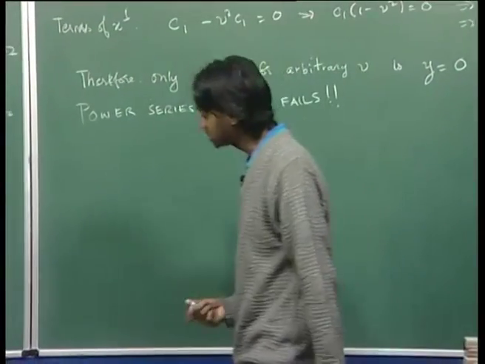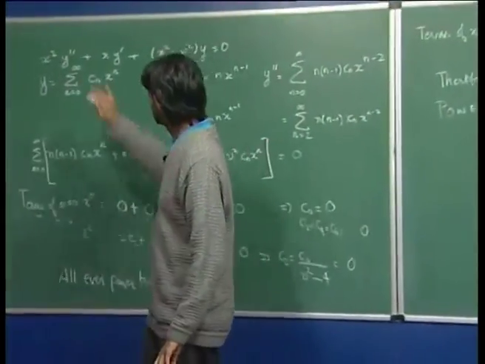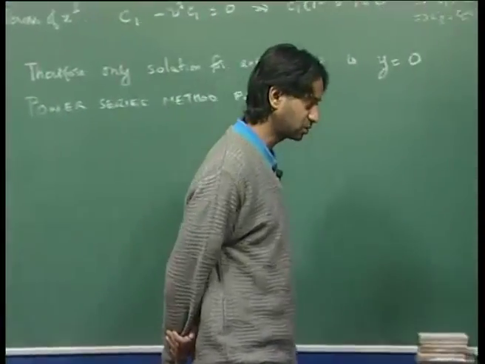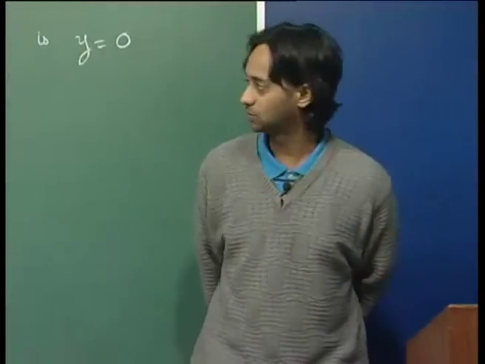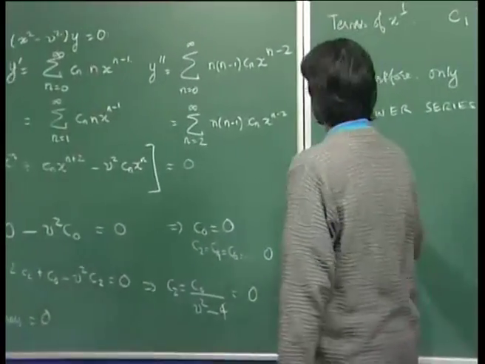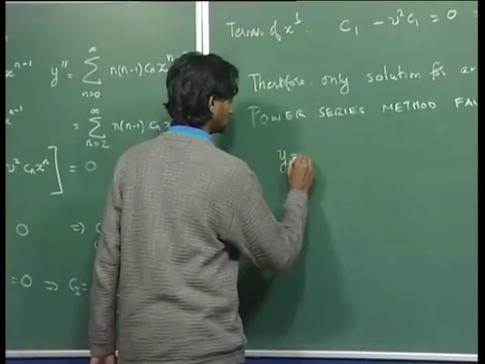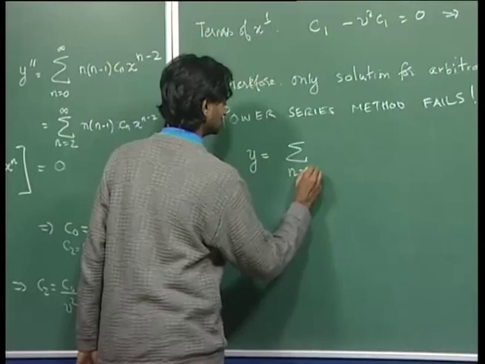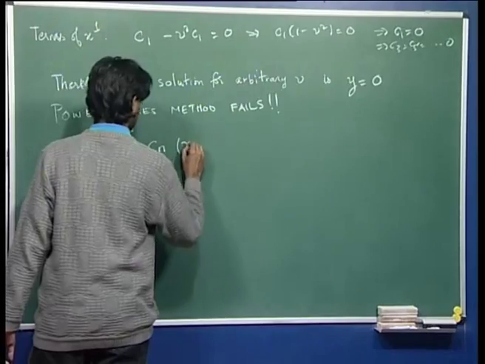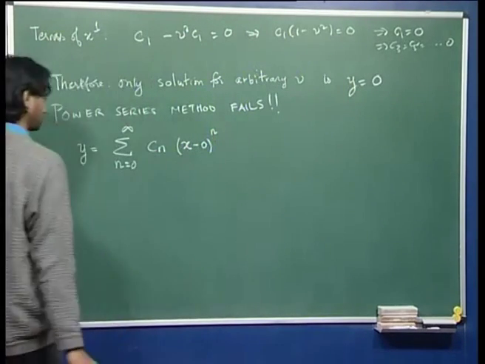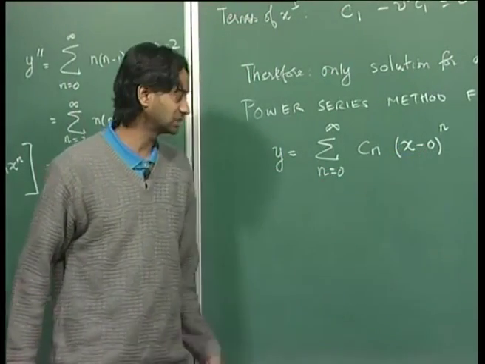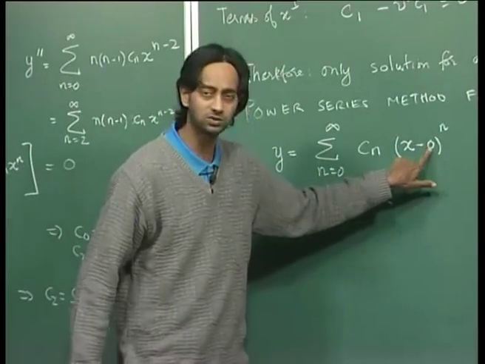Okay. Now, what we will do is we will modify the power series method so that you can use it for this problem, but before that we want to understand why this failed, or we want to look at some reasons why this failed. Okay. In this case your power series is sum from n equal to 0 to infinity C n x minus 0 raised to n. Okay, so I am writing my power series as an expansion about x equal to 0, just as you write a Taylor expansion about x equal to 0. So, I am just writing it this way.